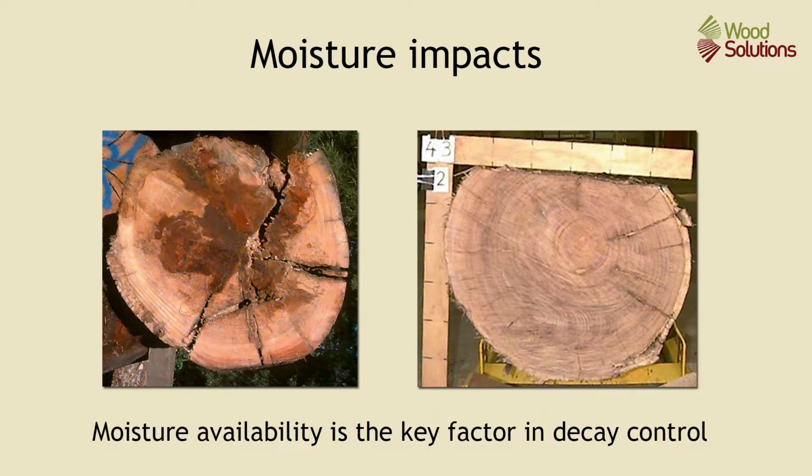The availability of moisture is the key factor in decay control. These photos show beams of timber bridges that were replaced after similar service lives. The big difference was that the log on the right came from a bridge that had a concrete deck. It shed water and kept the timber beams dry, and they didn't decay. The beam on the left came from a bridge with an open timber deck, and the beams were regularly wet. So the difference in their condition is due almost entirely to the level of exposure to moisture.